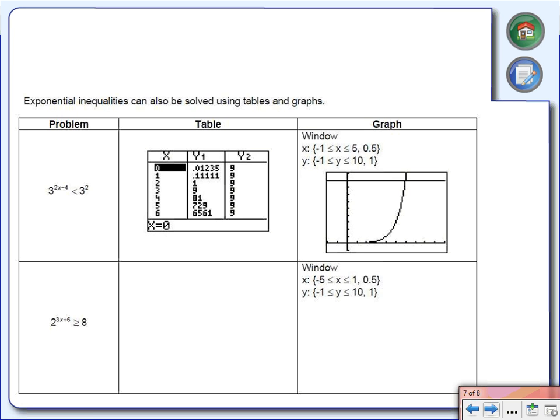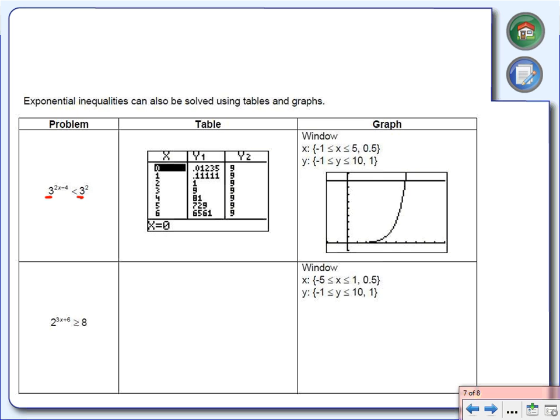All right, last thing we have here is some inequalities, and this is going to work pretty much the same way. There's not a whole lot different here. So just real quick so you can see it. First example, notice how the bases are exactly the same thing. We've got a 3 and a 3. So I want to show you how we can do this algebraically.